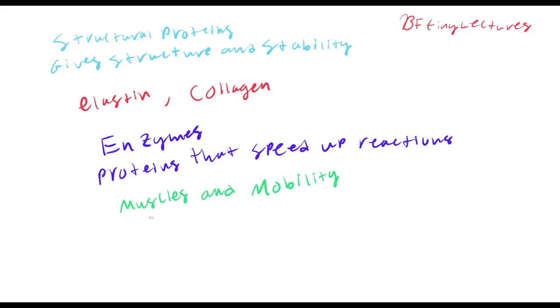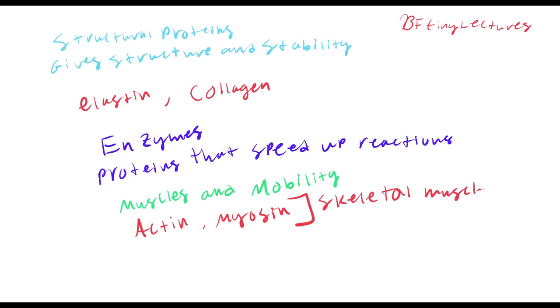And so let's see here, okay, so yeah, if I remember correctly, and I usually do, the two important proteins that allow your muscles to function and allow you to move and exist in this weird universe, they're called actin, and so you have something actin up, right? So actin and myosin, okay? Actin and myosin, right? And these guys actually make up the skeletal muscle. That's an A, okay? It's weird. So that makes up the skeletal muscle. All right, very cool.